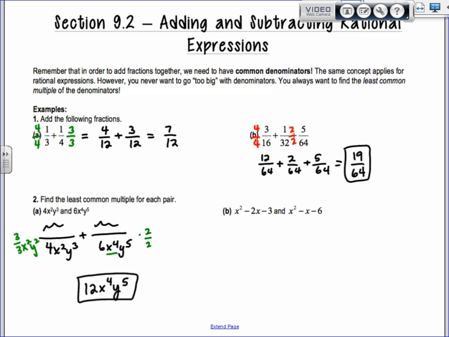So you're saying, what are you missing that the other one has? Okay, so this one, I have x squared minus 2x minus 3. When I factor it, I'm going to have x minus 3 times x plus 1. And when I factor this other one, I'm going to have x minus 3 times x plus 2. So imagine those as denominators. One of them has x minus 3 and x plus 1. What is it missing that the other one has?